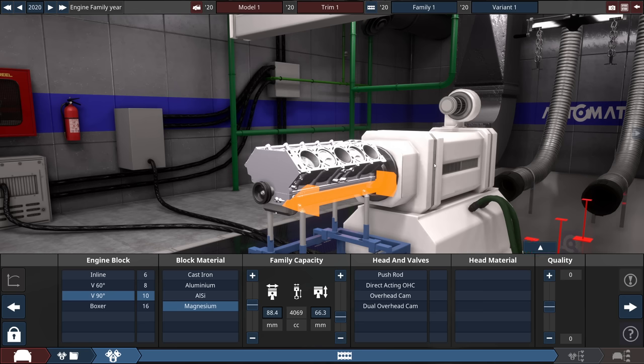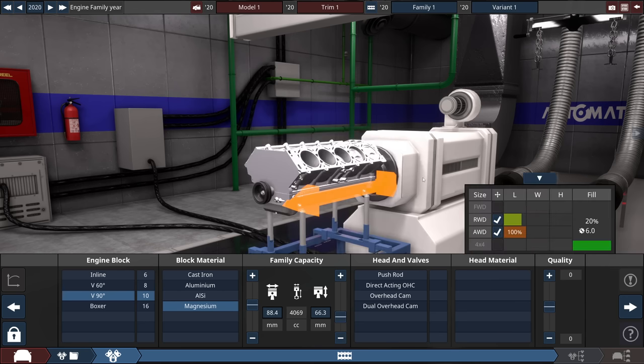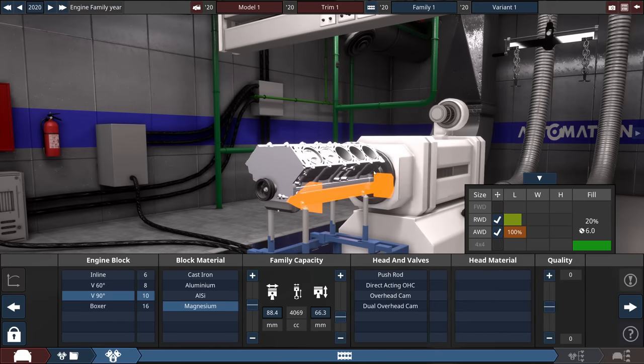I'm absolutely terrible at making these kinds of engines, but I'm going to try and do a really high RPM V10 with two turbos on it. Actually, you know what? Let's go to more than two turbos. Let's just max out whatever we can do here. This is the biggest size we can get. It's 4.1 liters approximately, so that's pretty good.